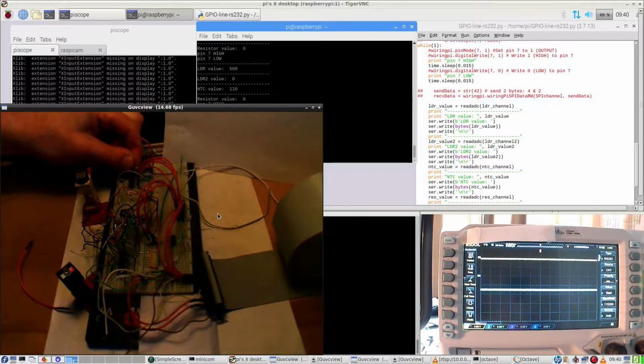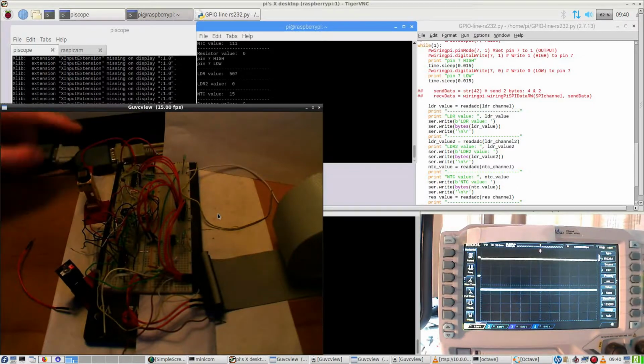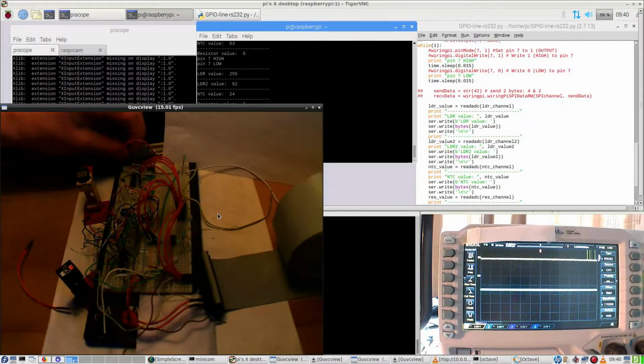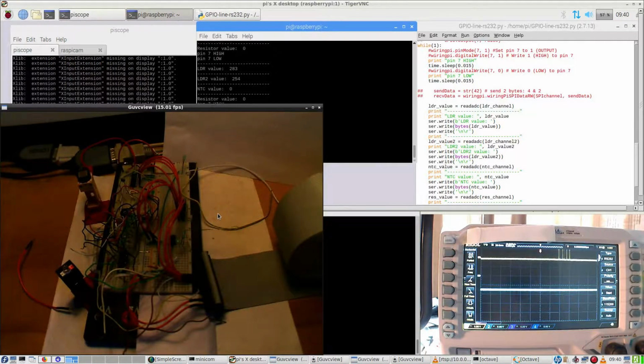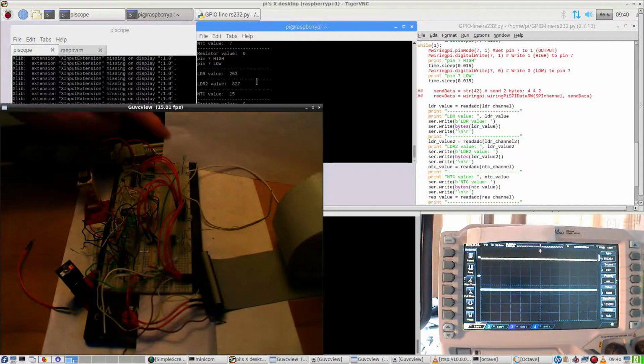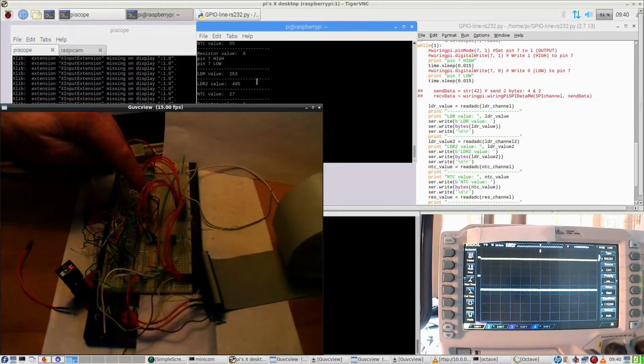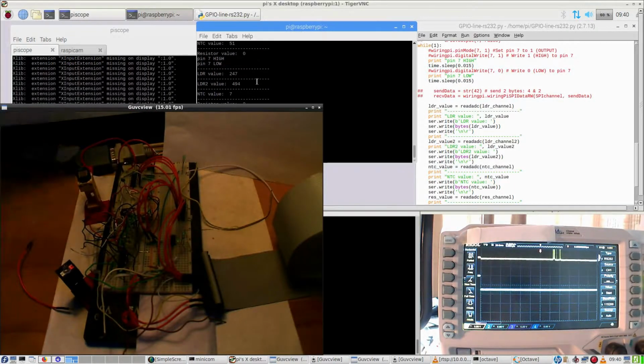Now it gets even higher. NTC value, not really much, but anyway, it works. Yeah, pin 7 is not connected anymore. So this LED and this LED are not showing anything. I can connect it again, but for now it has to be.